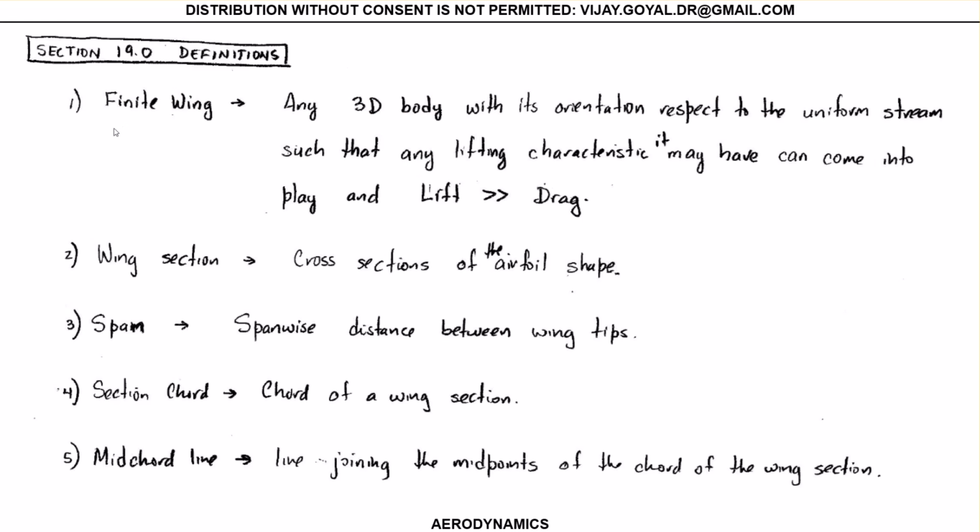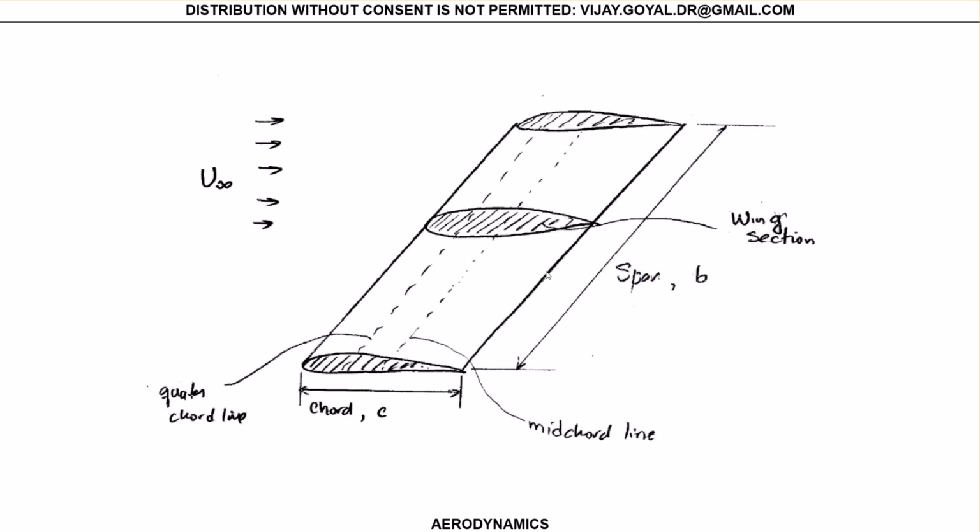We talked about this before. The finite wing is a 3D body that has a beginning and an end. Typically, your lift is way bigger than drag. Has to be, otherwise we don't want to design a problem like that. You have the case of a wing section. That's an airfoil. The span is from tip to tip. The chord is the chord of the wing section. Mid-chord line is when you join the trailing edge with the leading edge. So this is the chord, this is the span, and typically we like to take this in the middle. So we like to say this is, let's say, b over 2, and this direction over here, this is minus b over 2 if we took your z in this direction, let's say. Okay, so depending on the direction that you take, this is how you will express this.